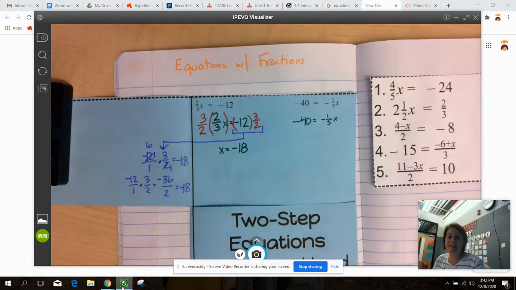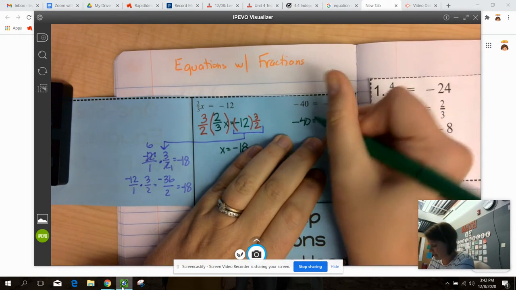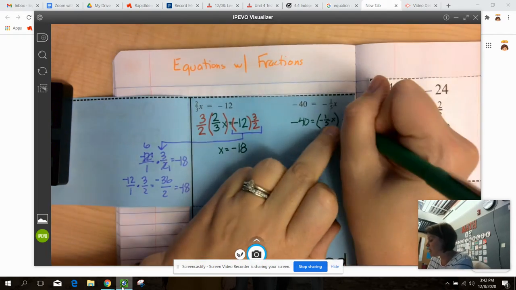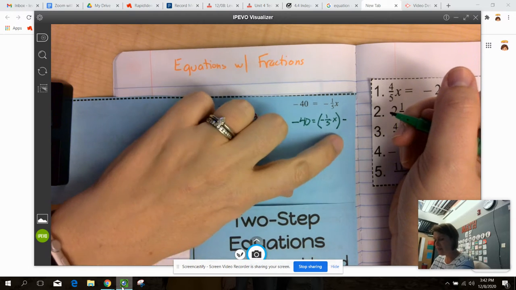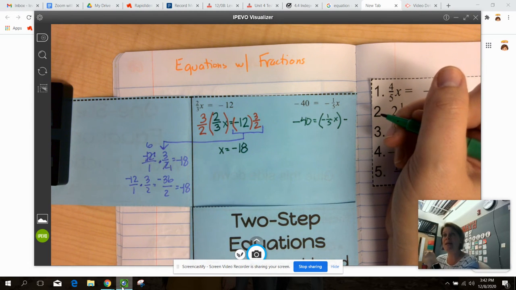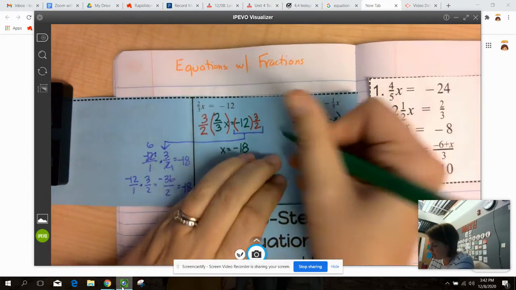So the reciprocal of a negative 1/5 is, first of all, it's going to have to be negative. If you have a negative number, its reciprocal is also going to have to be negative. And if we flip that, or if we think about what do we multiply by 1/5 to get 1, it would be 5/1, or just 5.